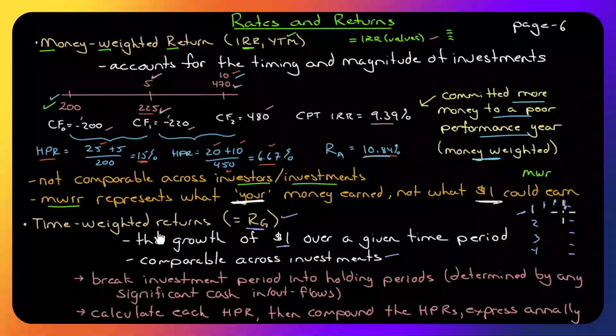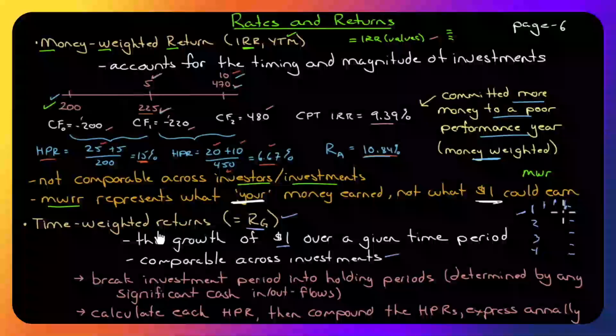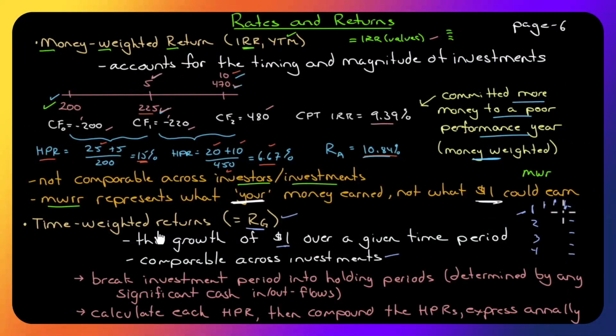Now, you can say, I earned this, and you only earned that because I put money in at the right time. You didn't. Well, you can use it for bragging rights, but if you're looking at 4 different investments and determining which one you want to be in, you want to know the performance of the investment without that overlay of, well, hang on now, you got to put money in at just the right time and take money out at just the right time. No. What would $1 have grown by over 5 years? That's comparable.